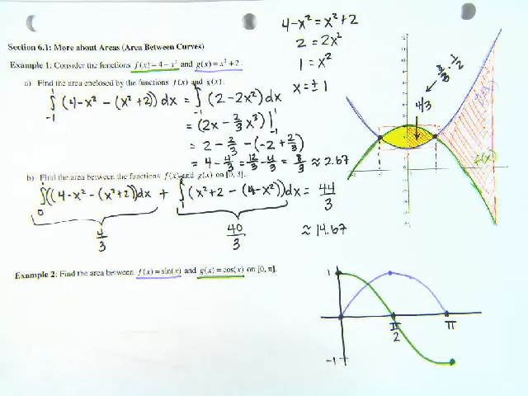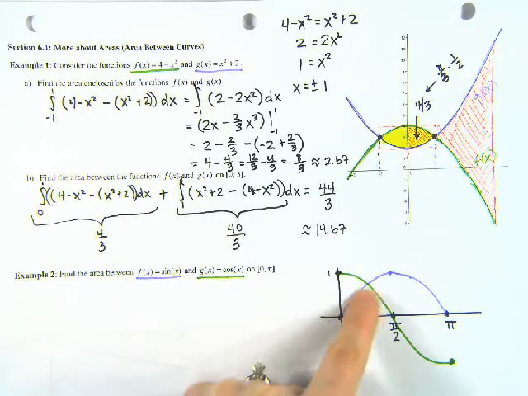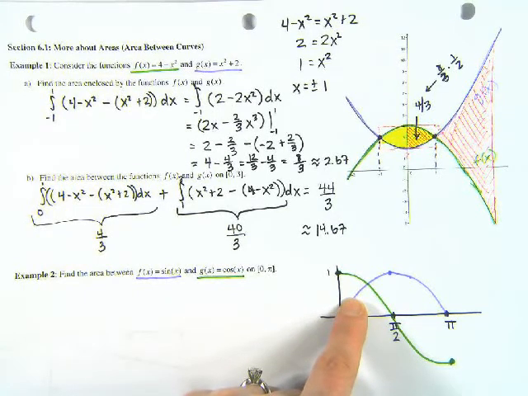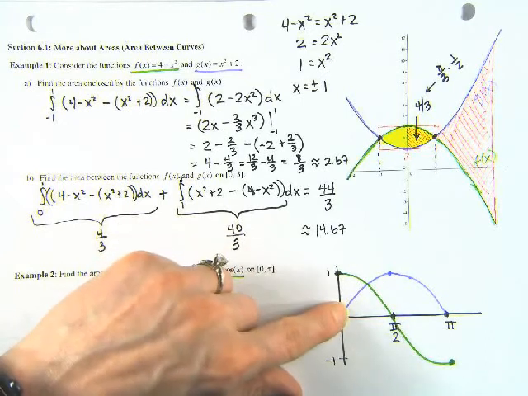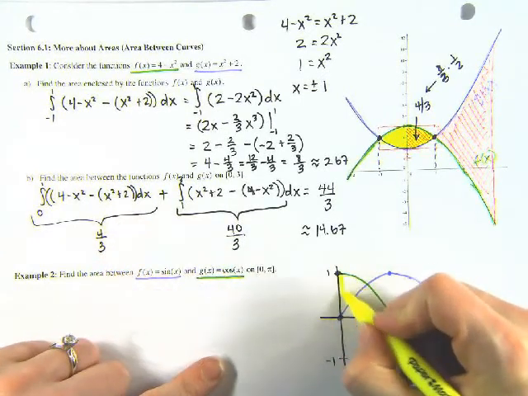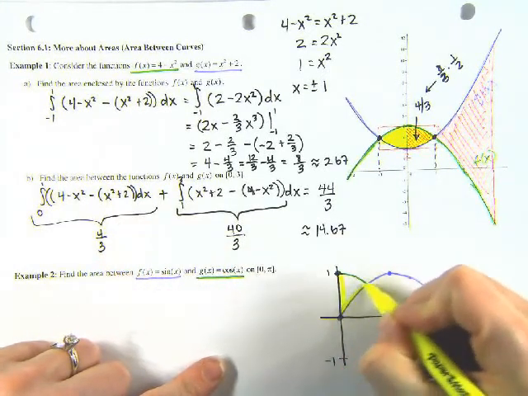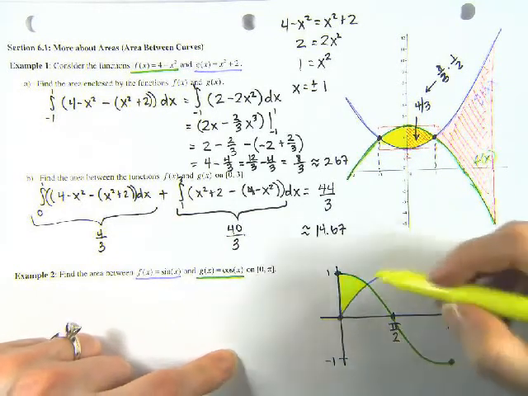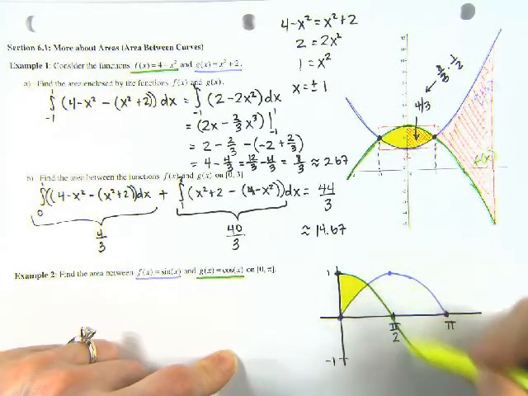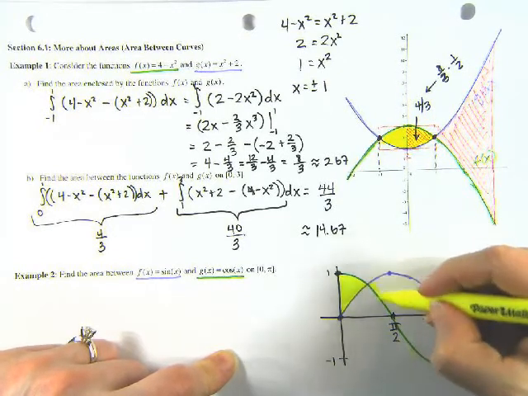For example, this region right here, is this one of the regions that we're looking at? No, because in this case, one curve is on the right and one curve is on the left. We want one curve on top, one curve on bottom. So if we go here, the green curve is on top, the purple curve is on bottom. So this is the first region that gets captured from 0 to pi. And then the second region would be, now purple's on top, green's on bottom, so it would be this whole region here.